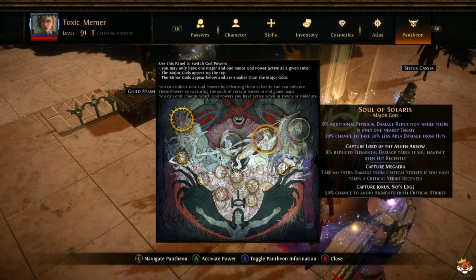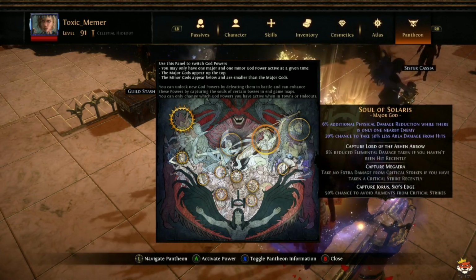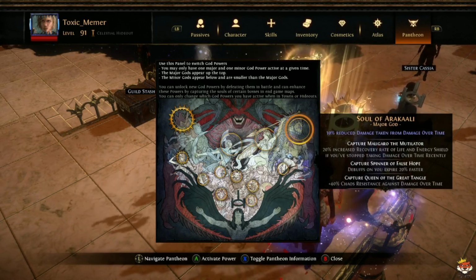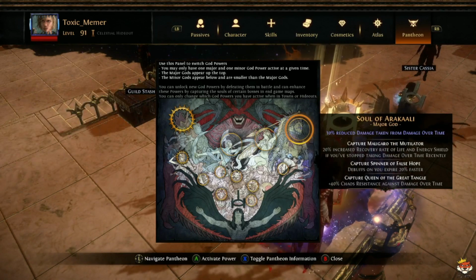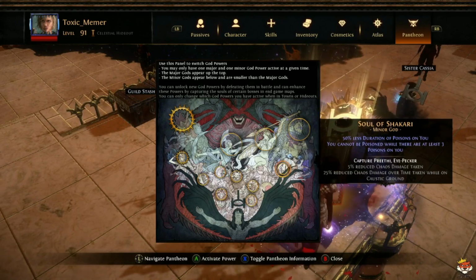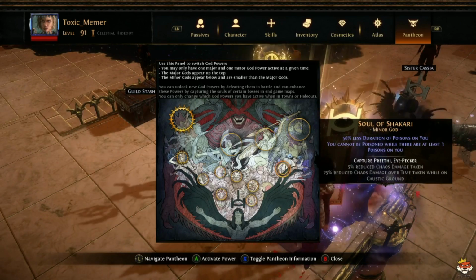if you're a little bit more further back, take Solaris. You know, if you're struggling with damage over time, take Arakali. Right. So pick up those god powers depending on what you're struggling with, and you can get them even better.